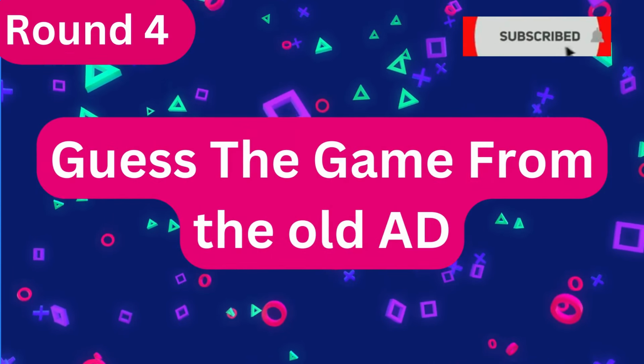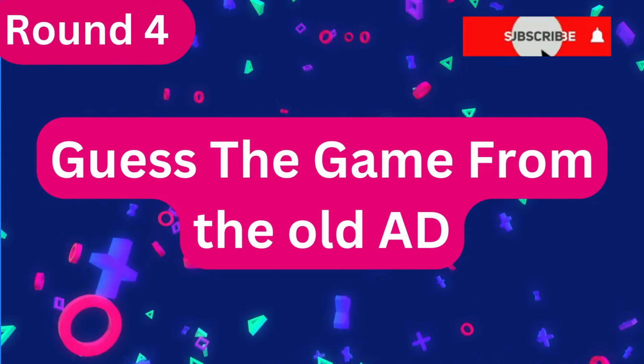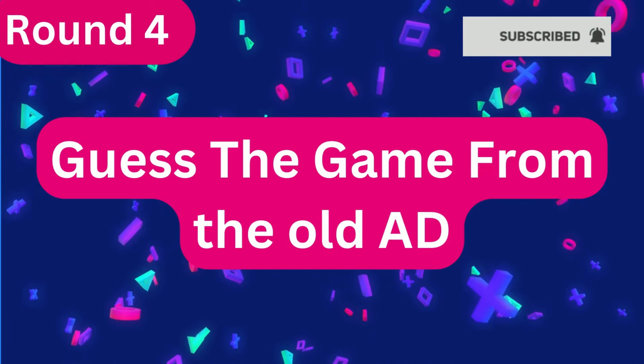Round 4 is guess the game from the old video game magazine ad. I'm going to show you a video game magazine ad, and then you're going to have 10 seconds to guess the name of the game. These ones might be a little bit easier, but they're definitely fun to go through. So definitely let me know if you like it. Anyways, good luck, and I'll see you at the end.